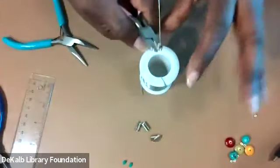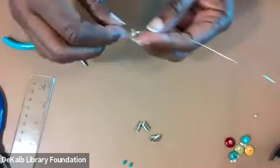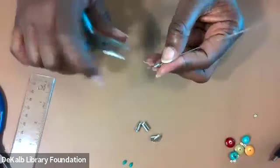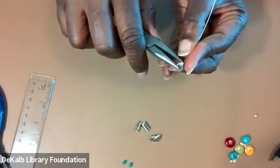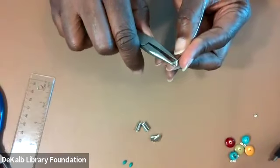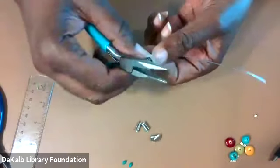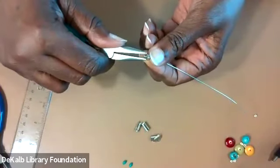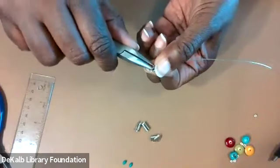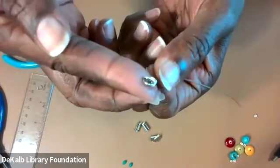And it's too short for me to hold, so I'm going to cut it down into my little spool so I don't have to chase it around my carpet. Okay, and now make any corrections that you need to. If your wires are spreading apart a little bit, just push them together. Okay, and then I'm going to take my pliers and push this little tip inside the loop. So I'm going to push it back and then down inside the funnel. Just that. So now it's on the inside and it won't catch on anything. So there's my little funnel.